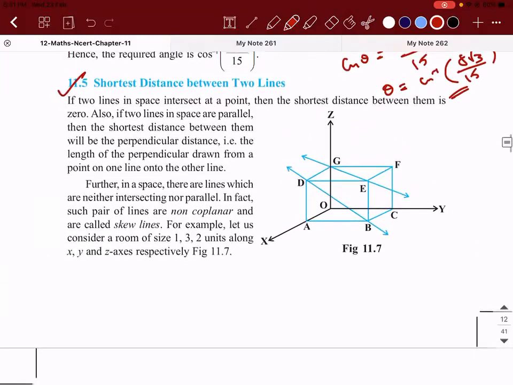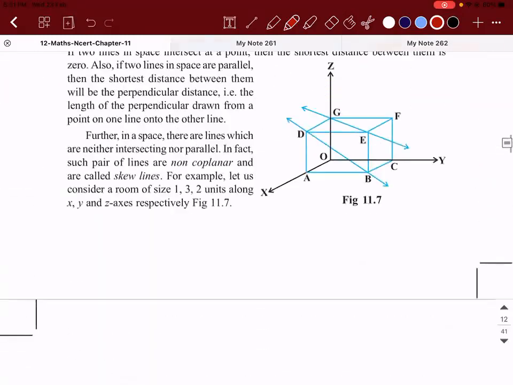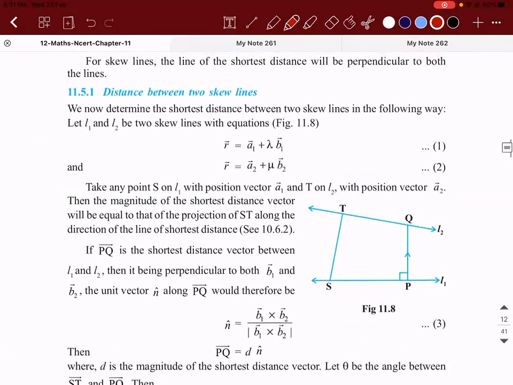For that, you will see something like this. First, you need to find the distance between two skew lines. So what are skew lines? Can someone tell me what skew lines are from the knowledge that you have? Skew lines are lines which are not parallel or proportional, sir. Skew lines are those lines which are not parallel and, at the same time, don't intersect also.